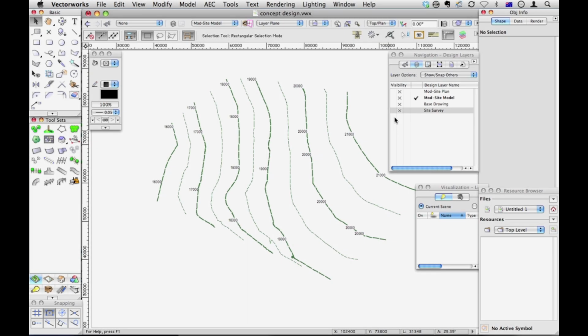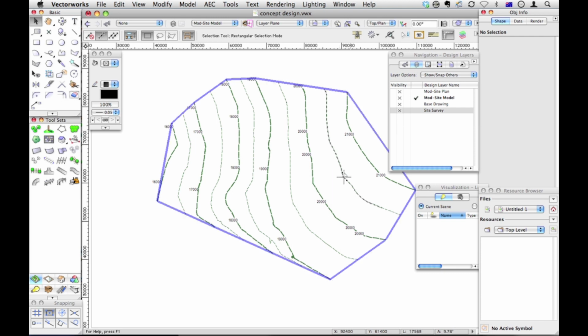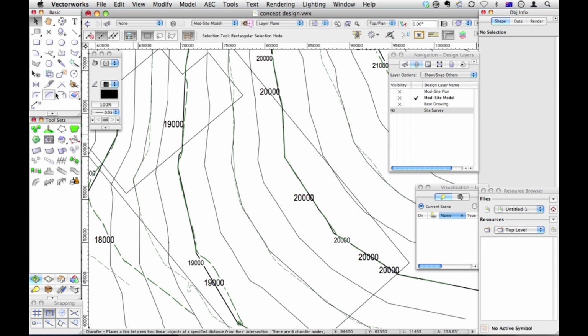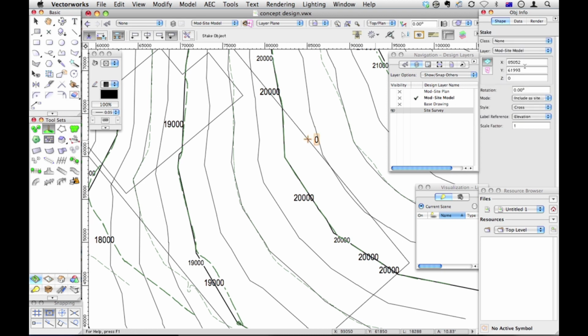Now so far our site model information's okay, but let's say for example that the survey has found maybe in this area here that there's a local rise, maybe there's a little hill in this area here rather than it being lovely and smooth contours. So what the surveyor may have is some spot levels. So let me get my stake object. Let's say on the boundary here, that's actually 21 meters up in the air at that local point.